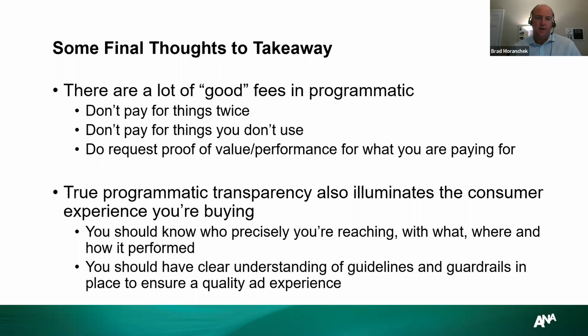And on the other side of that, request proof of value and performance for what you are paying for. We talked about ad verification. You should have access to those reports. You should be understanding how things are performing. If you know what the capabilities are, you should have every right to ask, well, how are those capabilities being used? What types of things are we seeing, et cetera? So that's another good way to make sure that you're getting the most out of your fees in programmatic: make sure that for the things you are paying for, you're getting the value that you expected.